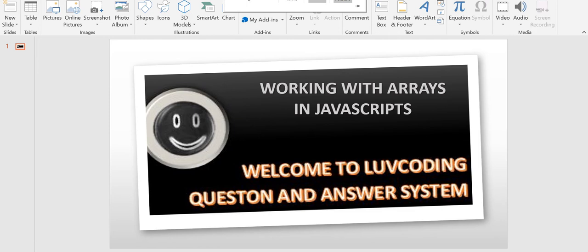So arrays are very useful for grouping elements and creating shorter programs. Without arrays, you might end up writing a very long program or a longer length of code. But using an array, you can put all elements in one box and then refer to the box each time you need to access an element of the array. So let's look at the basic example I've already created and see how we can create arrays in JavaScript.